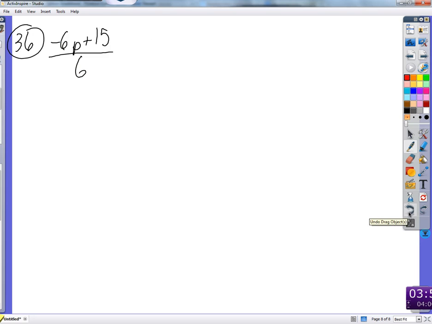Is there a number that is a factor of the numerator and a factor of the denominator? Another way to look at it is, can we use distribution, like a plus in there, can we use distribution to distribute this factor across both of these terms so that this factor has a common factor with 6? So remember, we can multiply by two terms here, get negative 6p plus 15, and that number also shares a factor with 6.